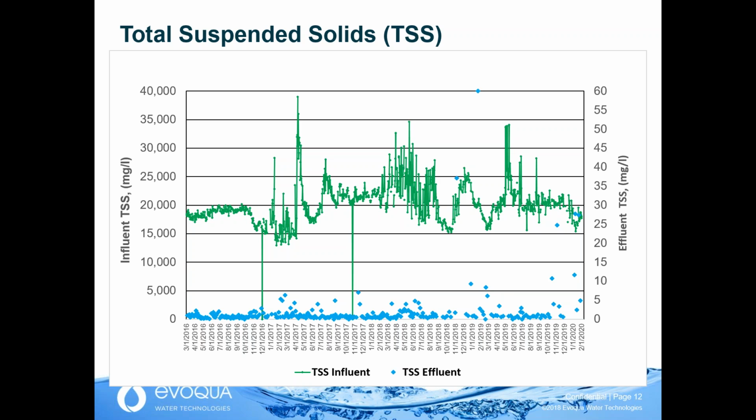The next slide is on the total suspended solids in the system. You can see Ken's wastewater, just by its nature, has very high concentrations of suspended solids, all consistently over 15,000 milligrams per liter. Since the membranes provide complete retention, the effluent off the system is very, very low. The membranes obviously do a great job at retaining that biomass, meaning that we have no solids coming through.